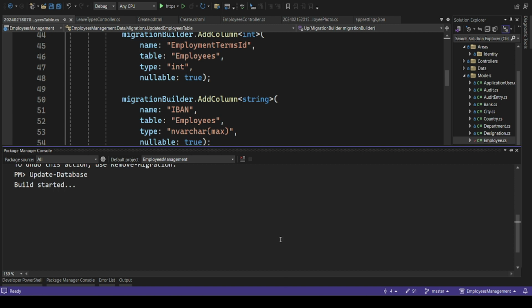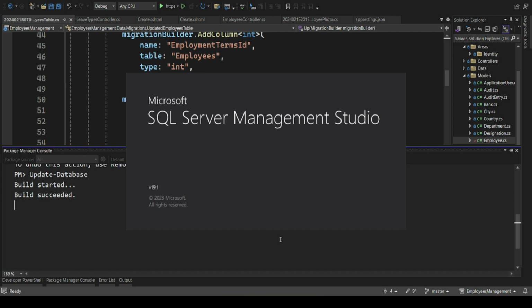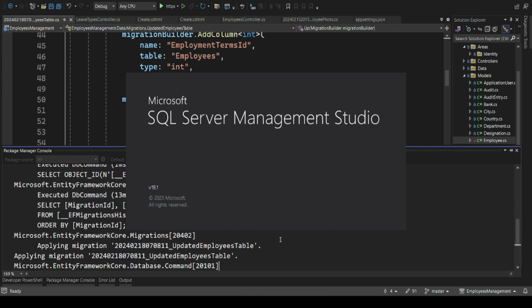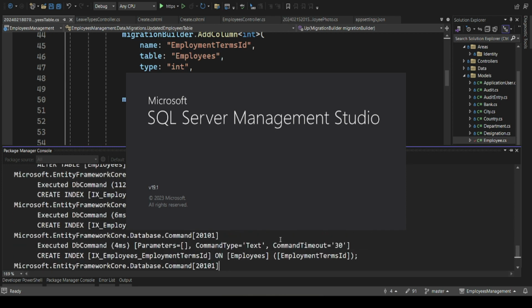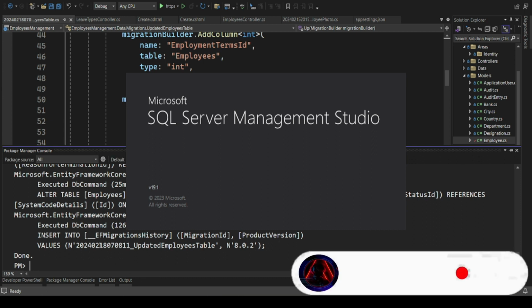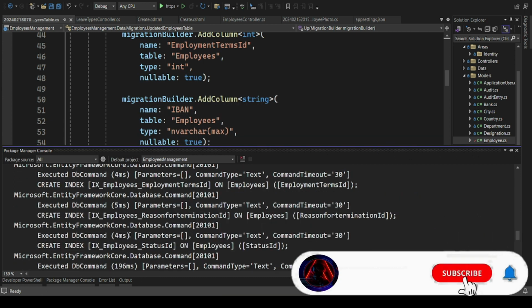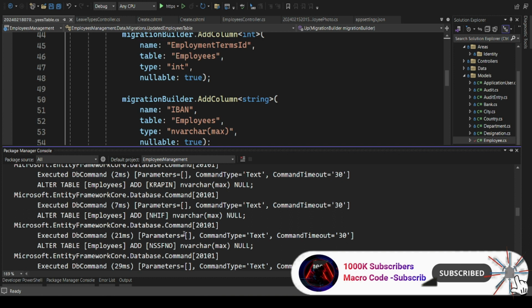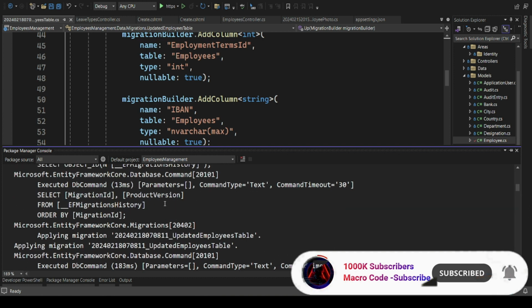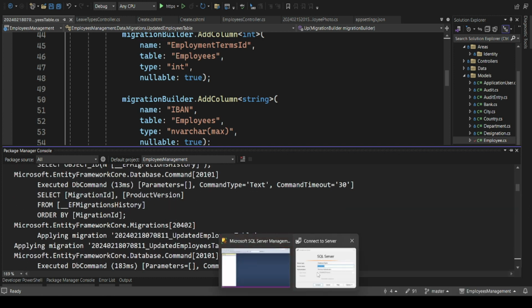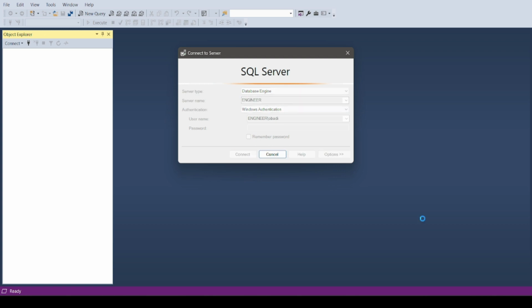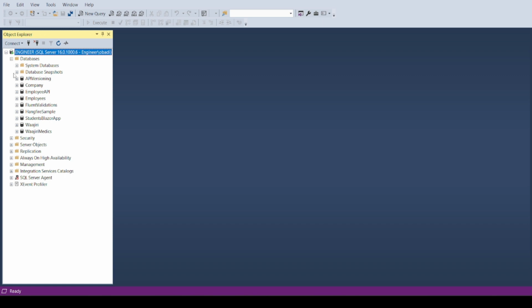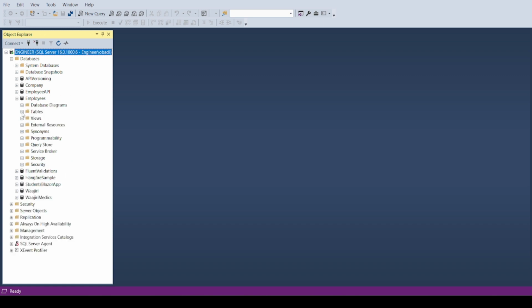So let's just open our database and see if everything works well. So there we go, and you can see our database has been updated. That is, the employee table has been updated with the new columns. So if we just open our database, this is the employees database.